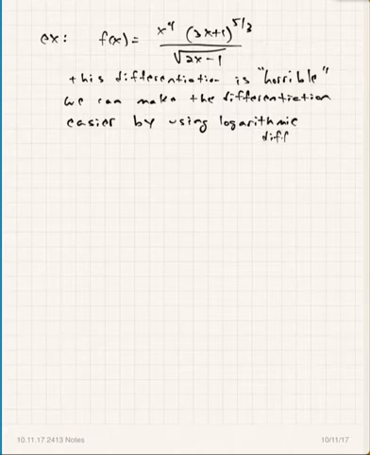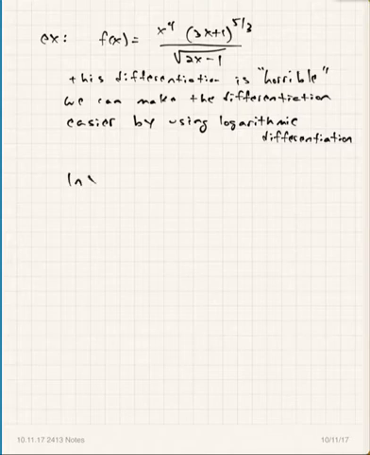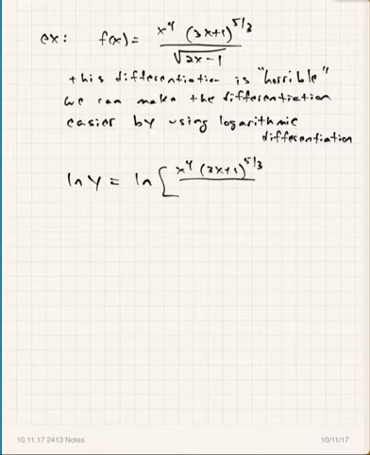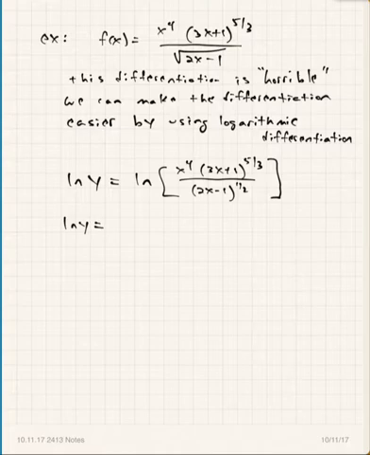In other words, we can take the logarithm of both sides of the equation, the natural log of both sides of the equation. Okay, so what do you get here when you take the natural log of both sides? f of x, remember, is another name for y. So you have the natural log of y equals the natural log of this horrible mess right here. The square root of 2x minus 1, I'm going to go ahead and write that as (2x minus 1) to the 1/2. Really nasty expression, but we can simplify this using properties of logarithms.